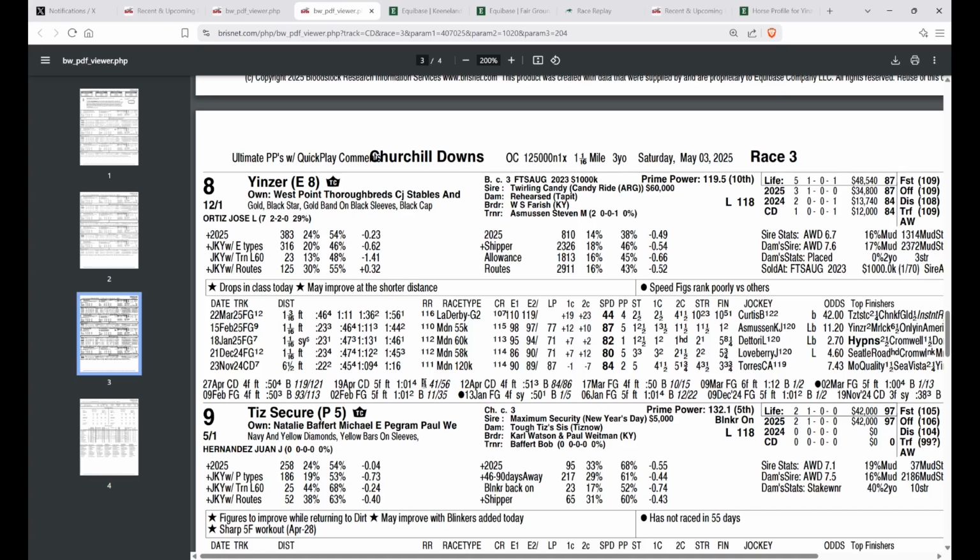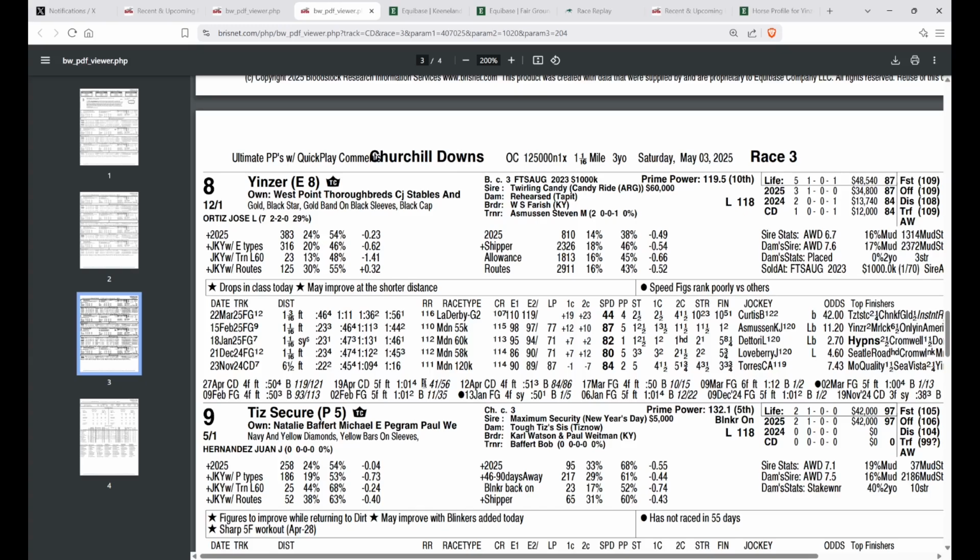And again, the plus 19, the plus 23 for 1C and 2C, the half-mile fraction, 46, and you see the pace figures. He ran a 110 for E1 and a 119 for E2, so he was motoring as well, and he had no stamina at all. After trying to pressure John Hancock, Yinzer basically completely quit, and he was 23 lengths behind the leader in mid-stretch, and then 51 lengths behind at the end. And so cutting back is a good thing for this colt.